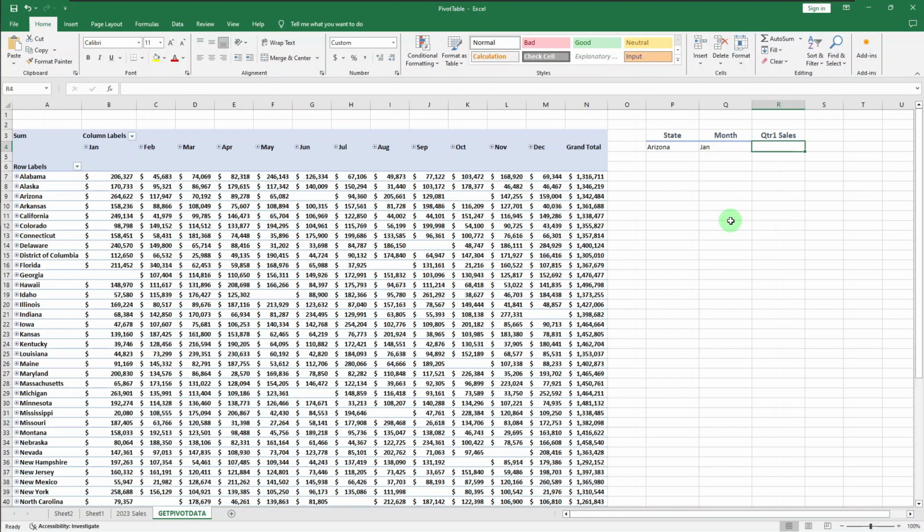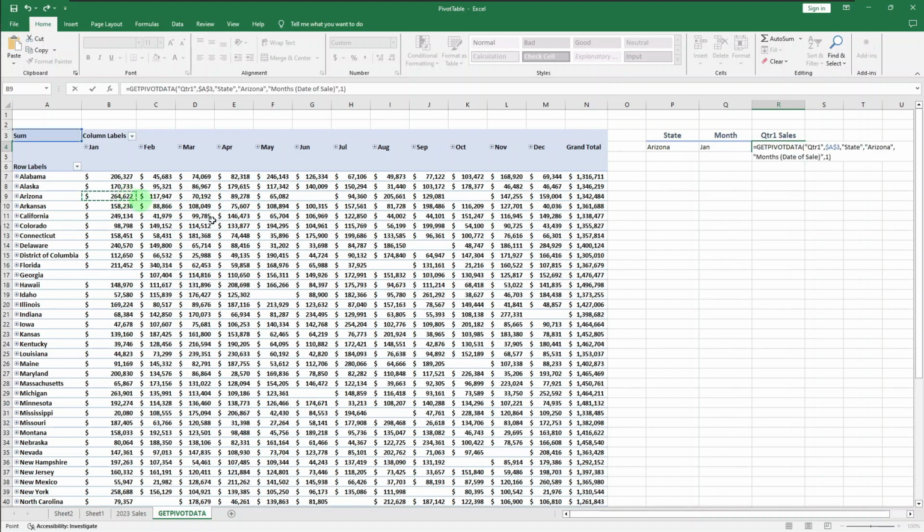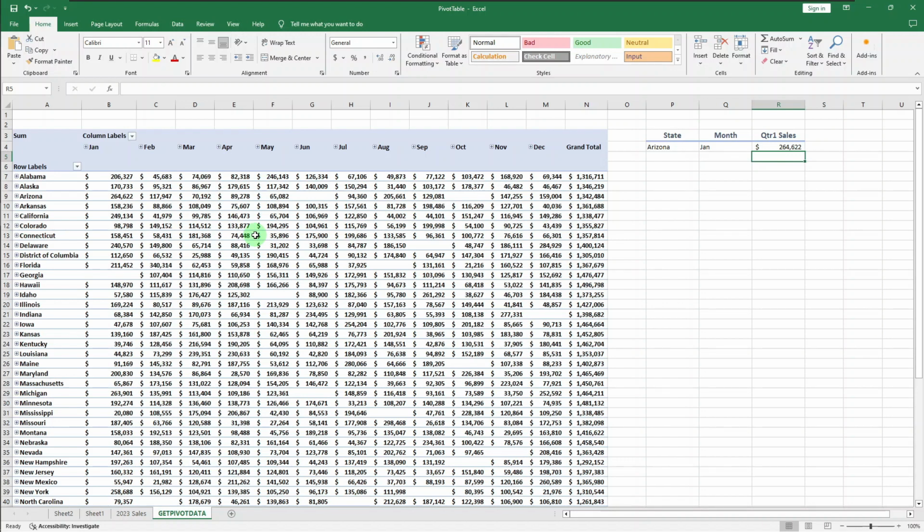So what I'm going to do is type in equals and then click on this particular cell right here. Now I'm going to press enter, and this formula pulls that data into this cell in column R.